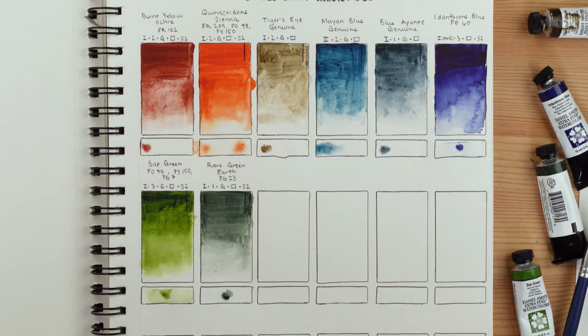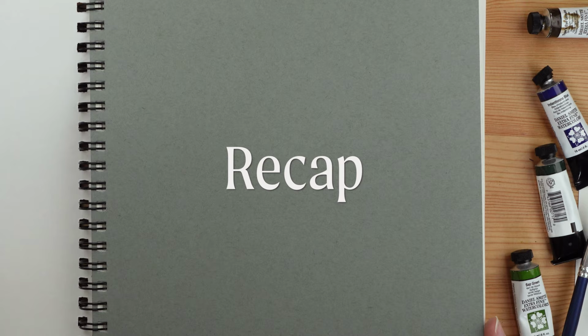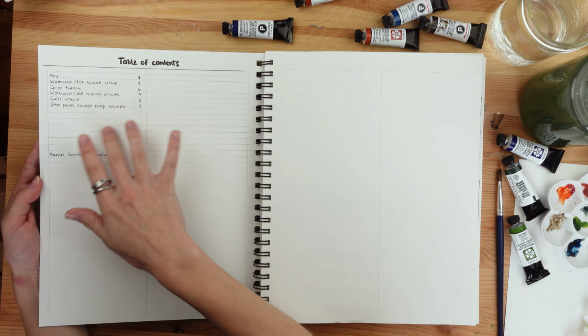This is going to be a super valuable tool for me, I think, and I can't wait to swatch some more and have fun with the sketchbook. So if we just go back to the pages that we did, excuse this messy table. So we have the table of contents right here. I added all the pages that I did and I left some blank space here because I left some blank pages before starting the swatches, because I know that I'm gonna add some more stuff in here.